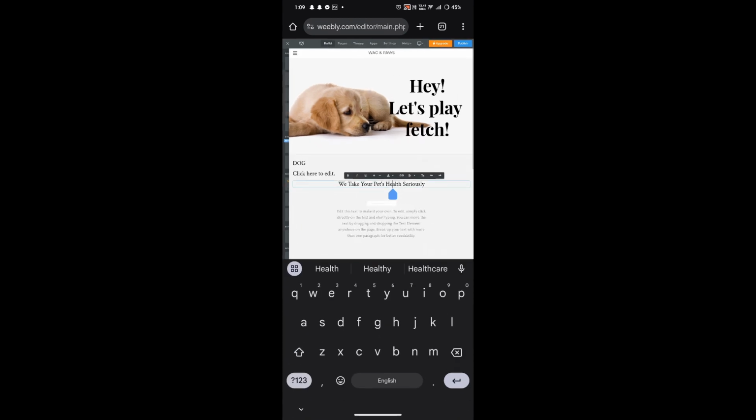Now, to customize the text, look for the text that you want to customize and simply click on it. From there, you will get different options like making the text bold. The second option is making it italics. Third one, making an underline. You can change the size of the text by using plus or minus button. And the A button gives you options of different colors which you can customize.